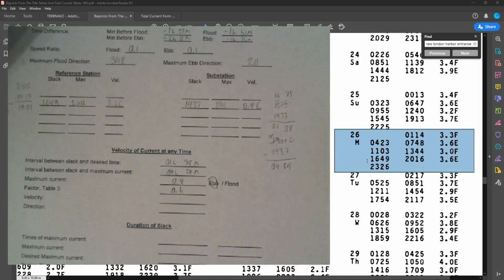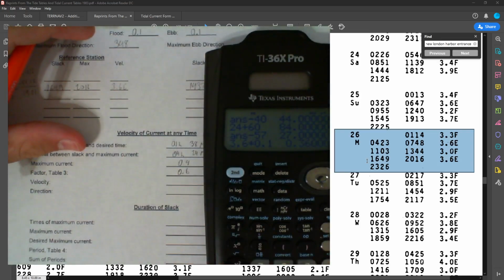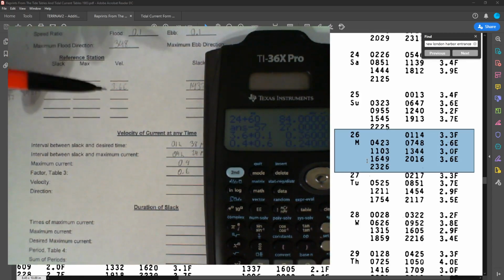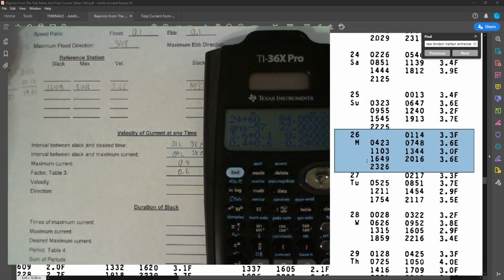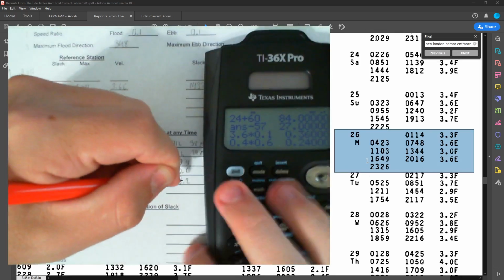Now, to find our velocity, all we have to do is one last step. Take our maximum current, 0.4, and we multiply it by 0.6. Multiply those together, you get 0.24. Since tidal current only uses, and tidal heights only uses, a tenth decimal place, we're going to round down, 0.2.